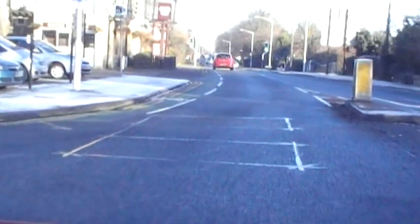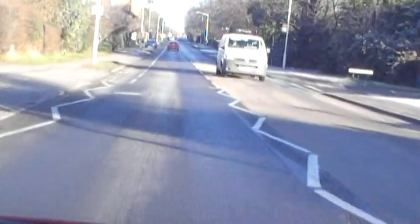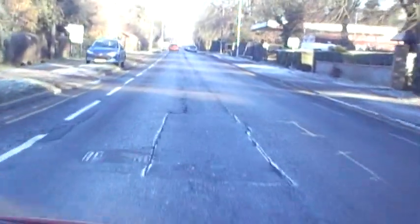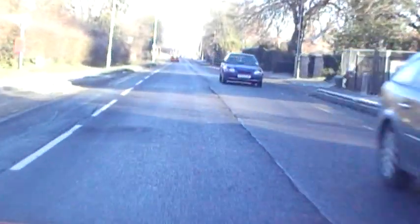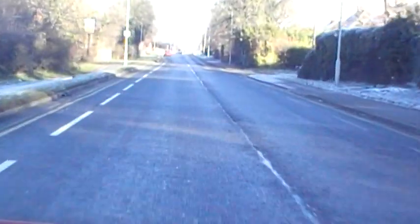If you look at the approach to these traffic lights coming up here, this is a puffin crossing. You see the red man on the box there? I don't know if that comes out of the camera. See these black bits of tar just on the road here on approach? They detect the wheels going over them, and also for bikes, motorcyclists as well. So it's the act of the vehicles approaching, going over those bits of black tar. That's what makes the traffic lights detect. Tells the computer that, oh right, we've got some traffic coming from a different direction and we need to change the lights.